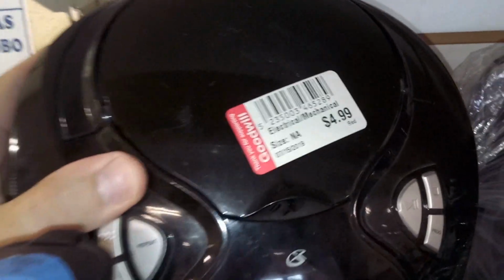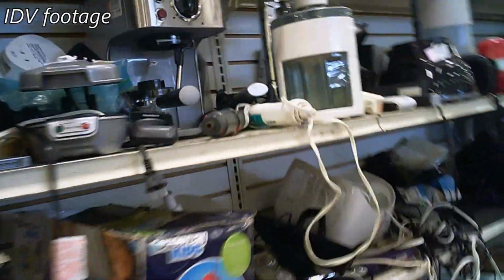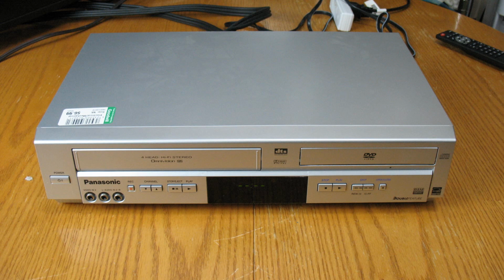They had several DVD players with no remotes, and I considered this portable CD stereo for $5, but ended up passing on it. They had a couple of RF modulators useful for old TVs. One was $4, the other was $3. Hidden in the clutter was this PlayStation 2 with no controllers, cables, or accessories for $10. I went ahead and left it on the shelf. I browsed the CDs but didn't find any keepers. So all I picked up from Goodwill on Southwest Parkway was this DVD VCR combo unit.